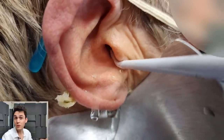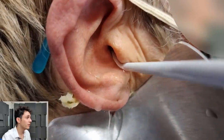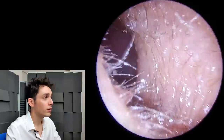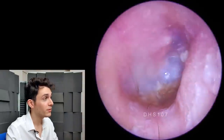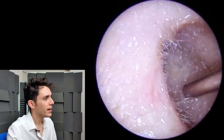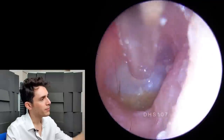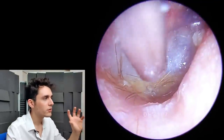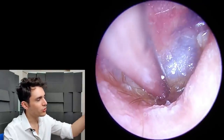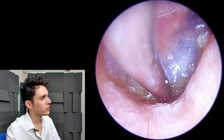It's the same kind of caloric effect you get with suction. You may have heard me or Reese or Neil mention it before — if we're working too close to the eardrum for too long with the suction, we get a cooling caloric effect. Now, just the last little bits here. The Projet has cleared most of the debris, and most of what remains is in this trench — this inferior recess — and we're suctioning up the last little bits.